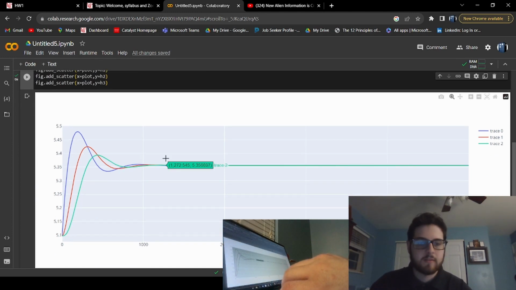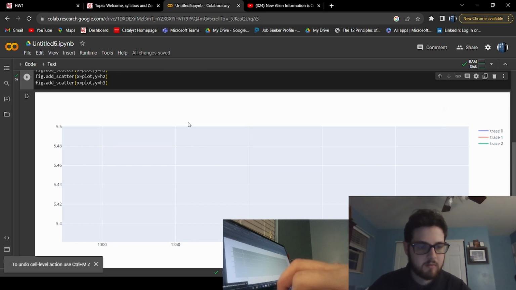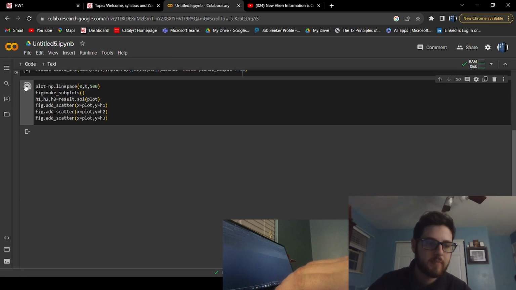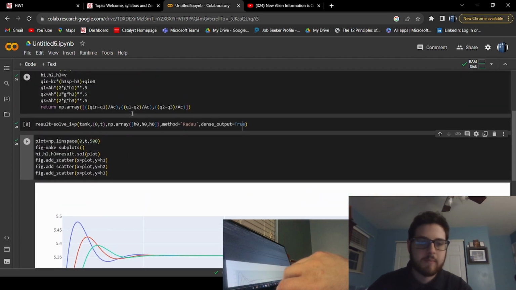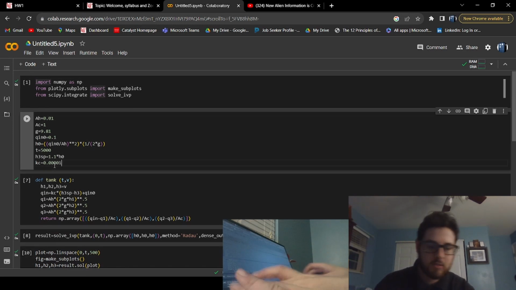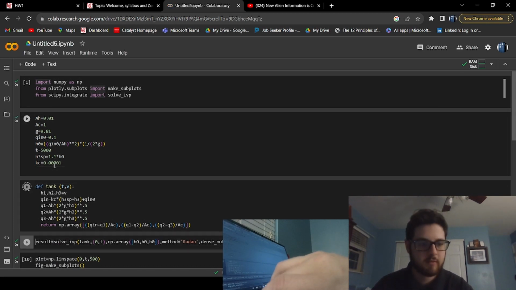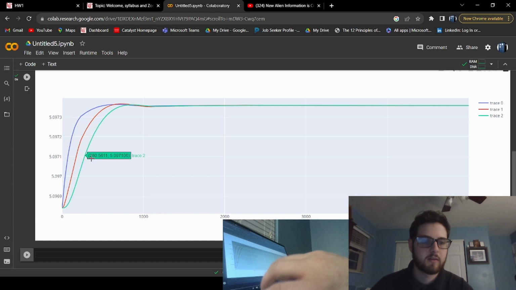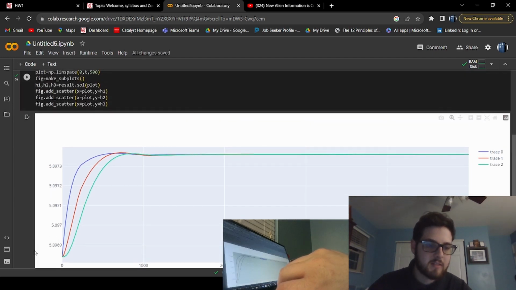And I can't really zoom out on that. Whoops. Okay, thank God. I'd be panicking there for a second. Okay. So now we're just going to get to play with Kc. Alright, let's make Kc extremely small. I think it's Shift Enter to run. Yep. Now that Kc is very small, it moved next to nothing. That is next to zero change.